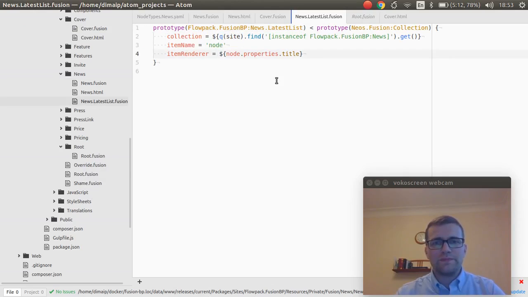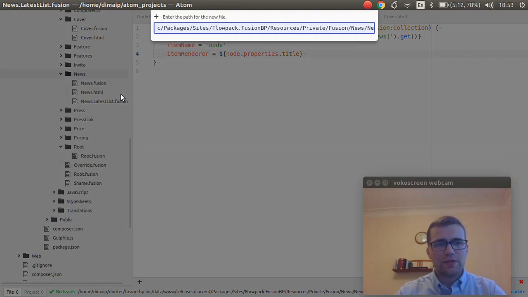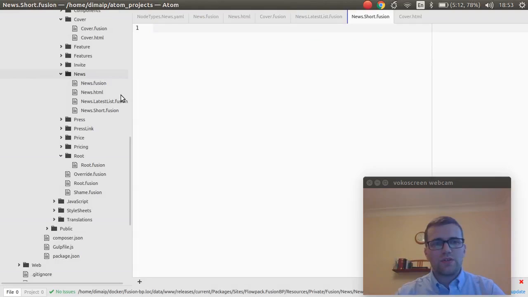So let's render them. Let's create a dedicated object that would render each item in this list. And we say news short.fusion. So I would use news.short as a convention for rendering the teaser view of the news article.